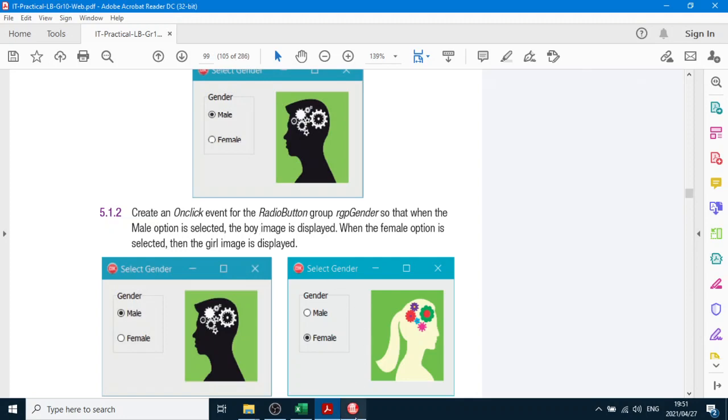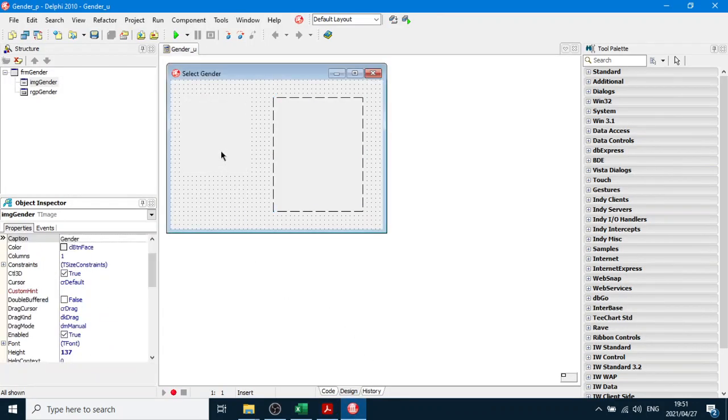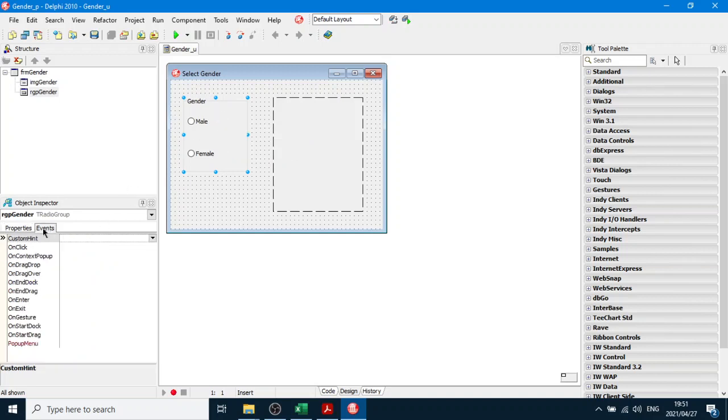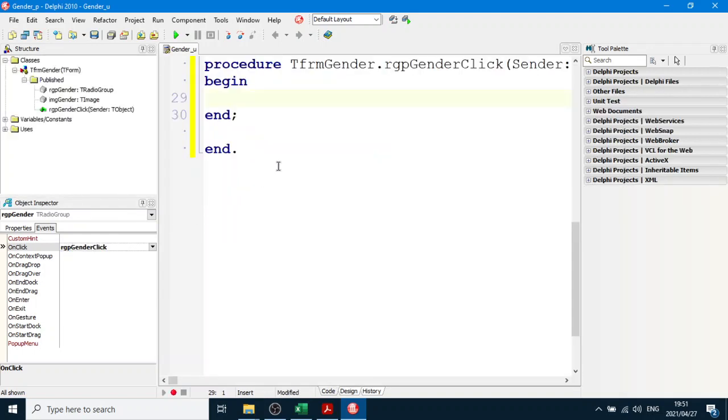You go and do the following. You click on your radio group box, because there are no buttons here. How is this program going to work? When the user clicks on one of these, something will happen. To make it happen, we click on our radio group box, we go to the events, and we find on click. There it is, in the white space over there, and you just double click in that white space, and Bob's your uncle. Yeah, we got it.